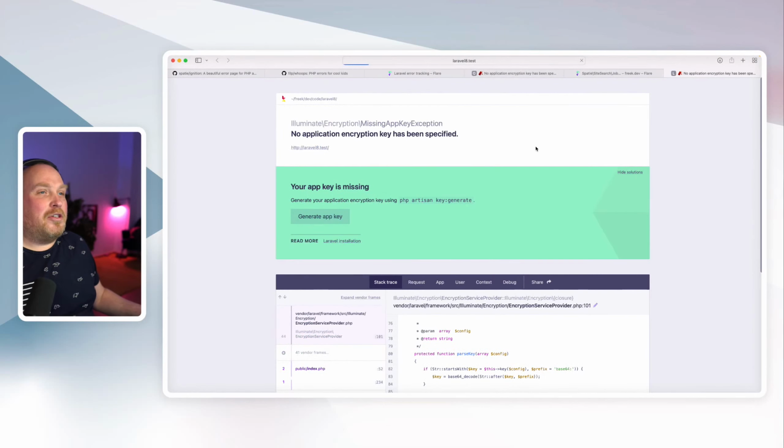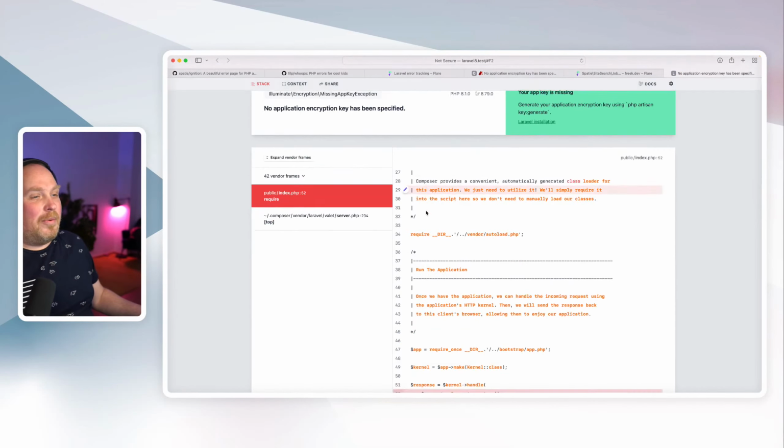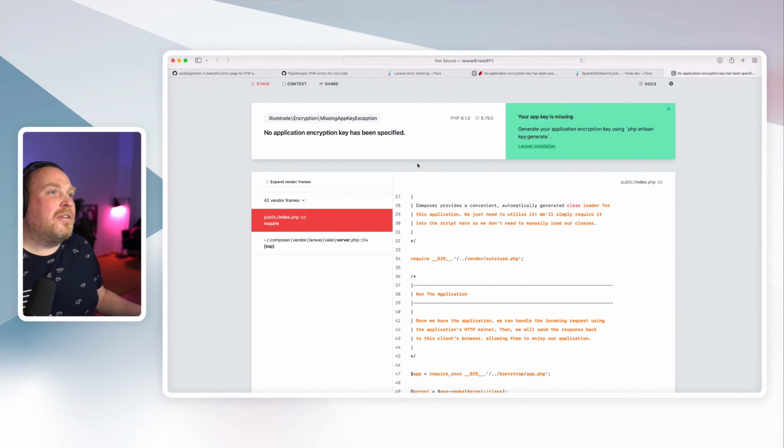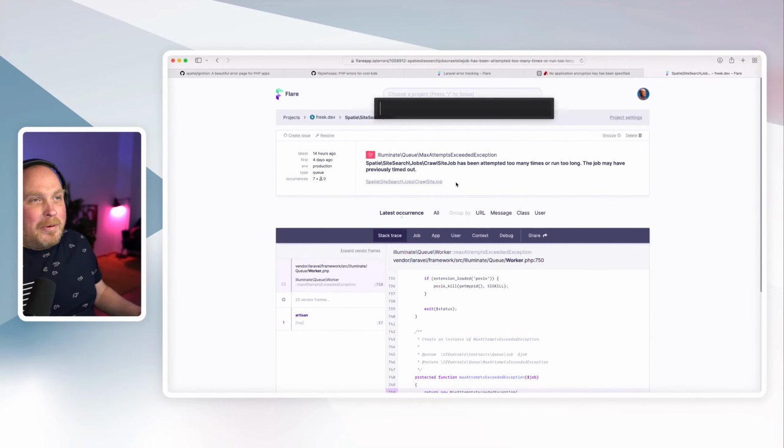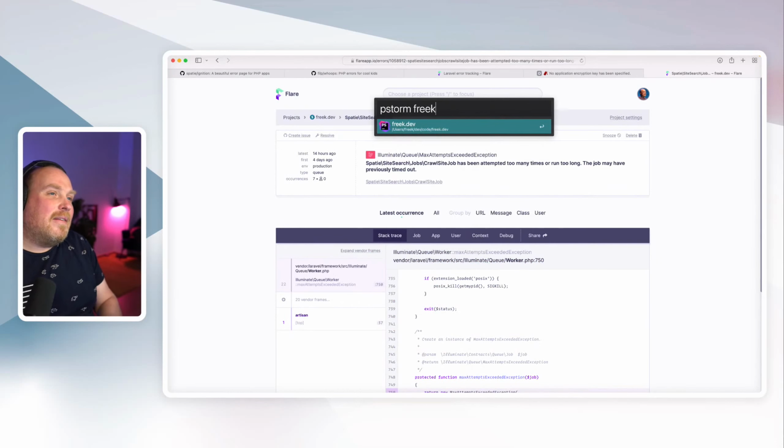So if I refresh, we can see that we have the new Ignition here in Laravel 8 as well. I should say that the minimum required PHP version for the new Ignition is PHP 8. If you have a lower PHP version, then you should still stick to the facade Ignition, so the old error page.